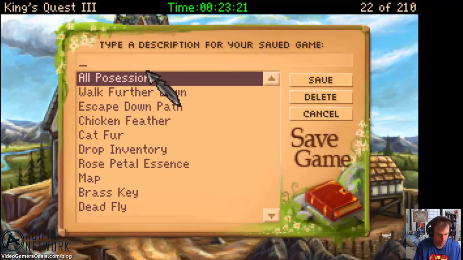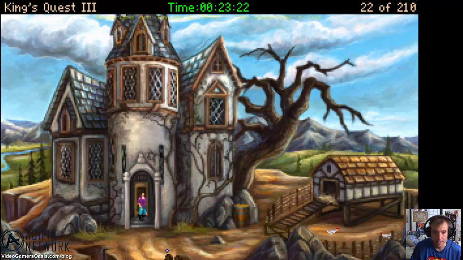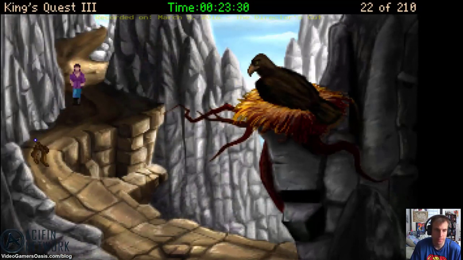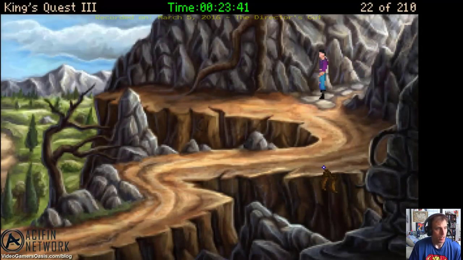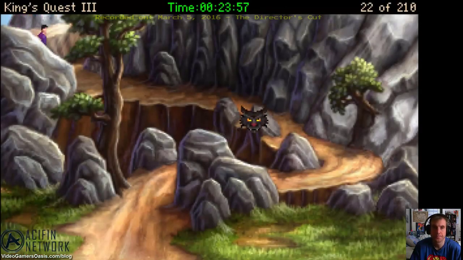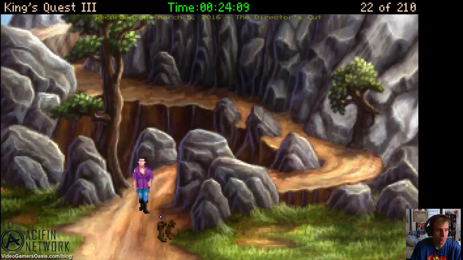Save our progress. Escape. All right. Now, we're going out. Careful. Careful now. Just watch where you step. Careful now. Okay. We're going all the way down. Continue on down. All right, we're at the very bottom of the pathway. Go east.